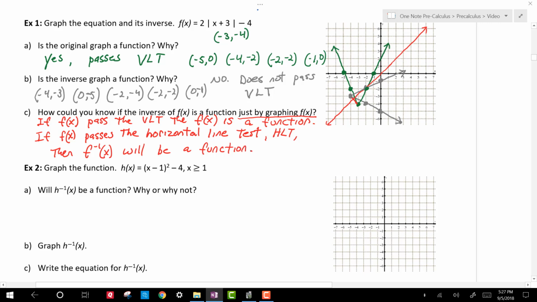Now, what do we mean by that? It means basically we know that my green graph is a function because it passes the vertical line test. If I can also get my green graph to pass a horizontal line test, so you run your pencil across the graph horizontally. Okay, so I'm just going to draw a line here. That's a horizontal line. That green graph touches that horizontal line twice, which means it fails the horizontal line test. Well, guess what? If my original function fails the horizontal line test, then my inverse function will fail the vertical line test. All right, so let's take a look at another one and see.